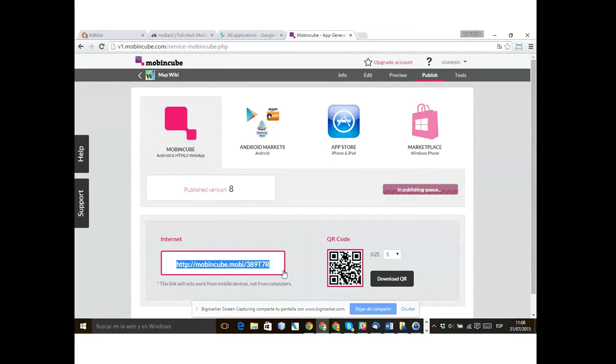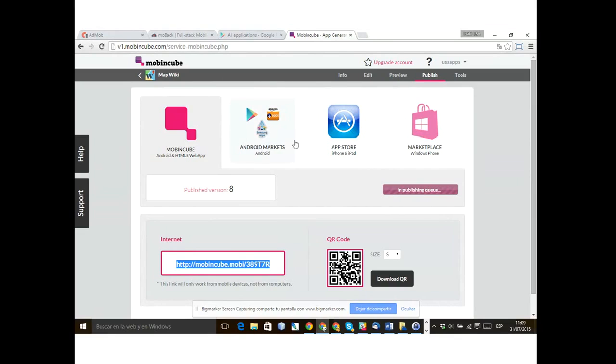That URL is valid for Android and HTML5. If someone with an iPhone tries to access that URL, they will access a website with the same design. That's all for publishing on MovingCube, and that's where the publishing ends.